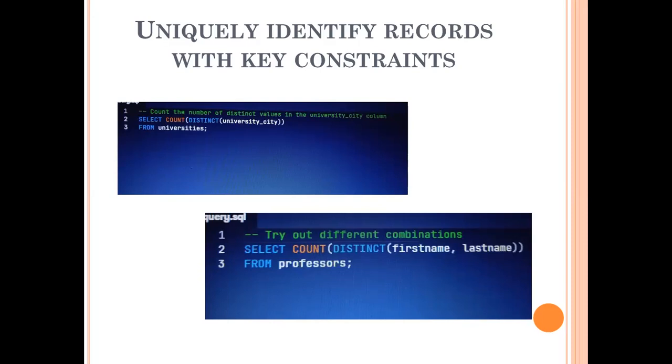So I will get the number of distinct values in the university city column. Try out some different combinations. If I want to get the distinct values and similarly the count of the first name and last name column of the professors table, then the syntax would be the same as described.